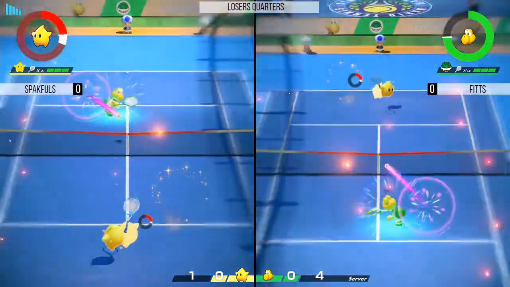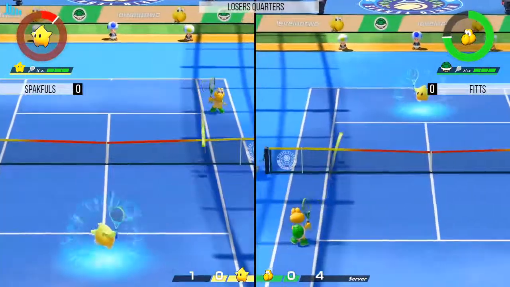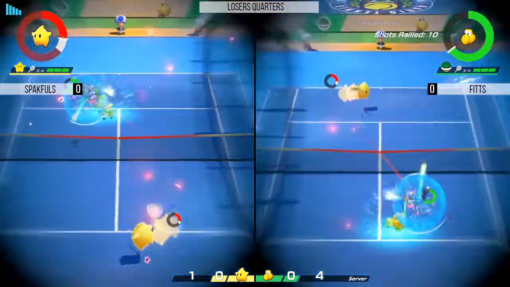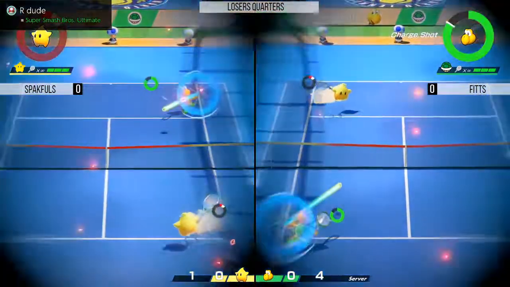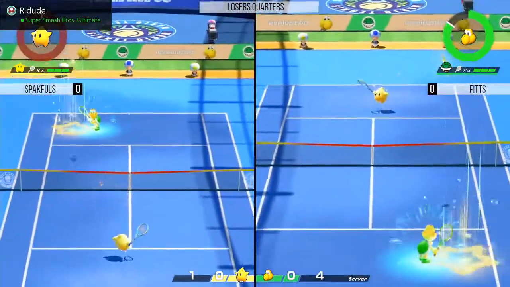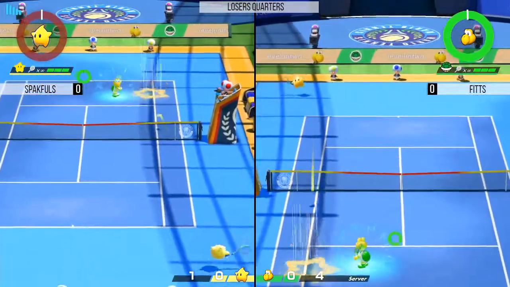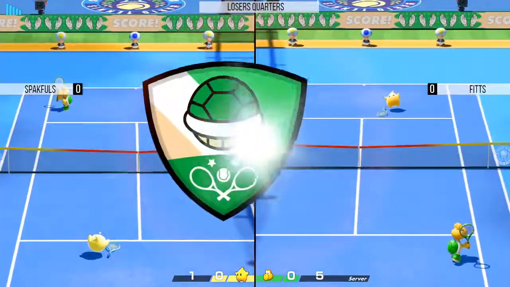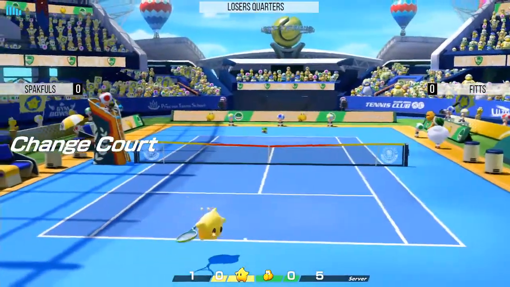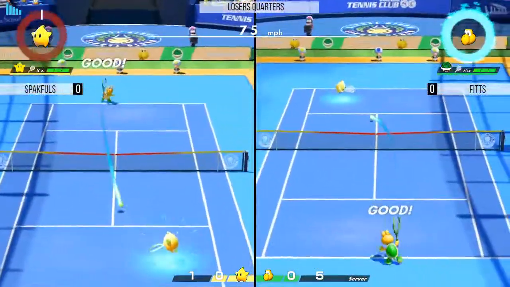Another mechanic in this game is if someone's able to get a full charge, then it will have a ton of knockback if you don't counter for the correct shot. So basically, a good way to remember it is that blue counters red, purple counters purple, and then lobs are countered by slices, which are blue, and drop shots are countered by topspin. So that's something to keep in mind if you see full charges.